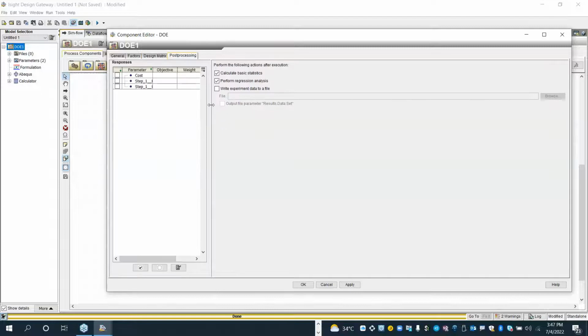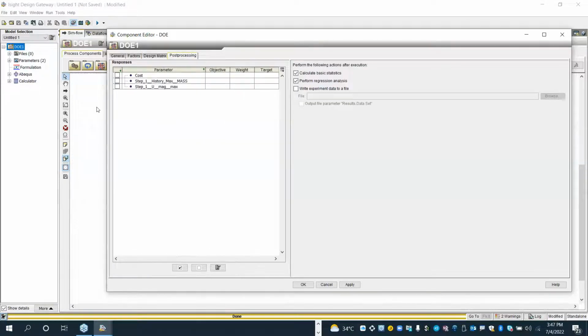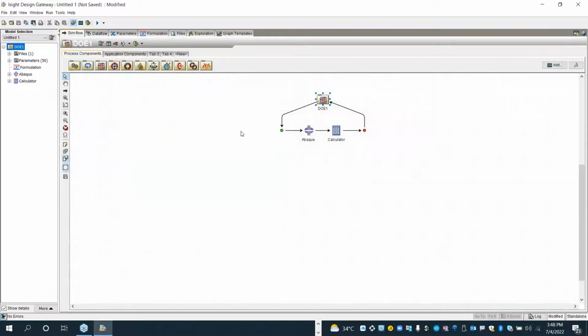And in post processing, so the values that I am interested in, I'll pick both the cost and the Umax. So these two are something I'm interested in. And my objective is to achieve this target. So target is around what? 0.011. So this is the 11 mm displacement is what my target is. Right? So I pick that and click apply. Click OK. Now I can run this, right? So it's as simple. You can on the fly create any of your workflow like this and just run it.